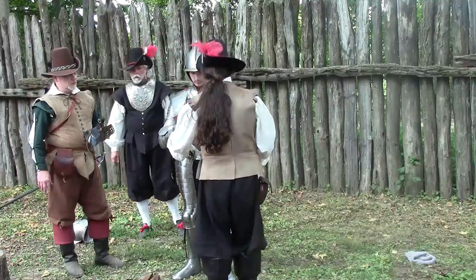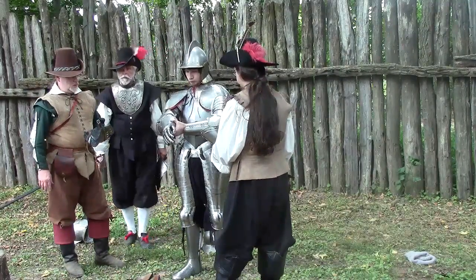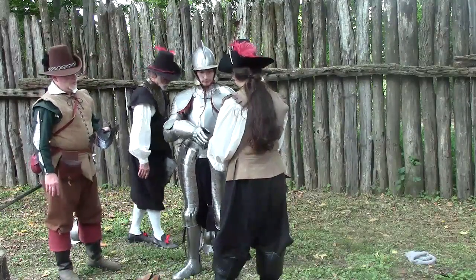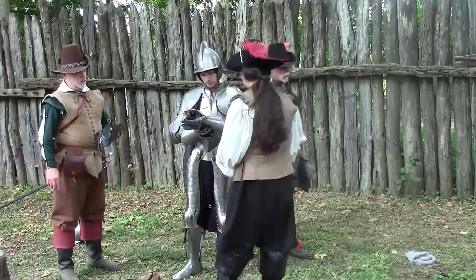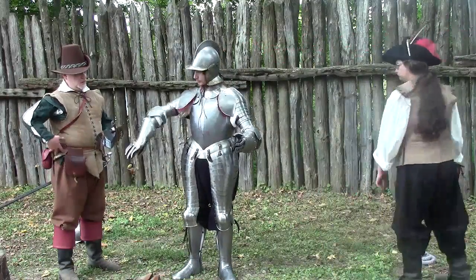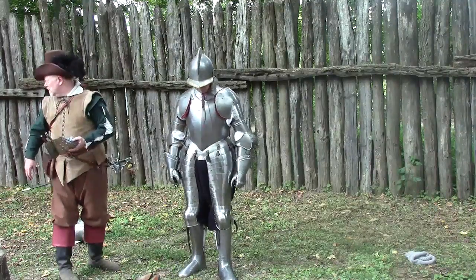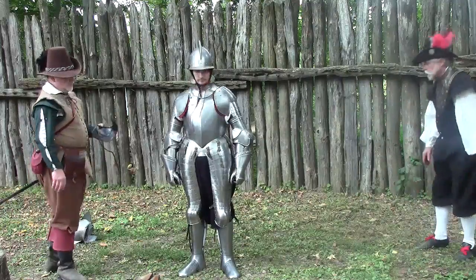Last was actually his face piece, because in Virginia one of the things that really happens is when it's so humid here, it's usually about 20 degrees warmer in Virginia. If you go to England this time of year, it's barely usually up in the 70s, not much more. But here, it would get a lot hotter and a lot more humid. If you put that face guard on and start breathing your own air back in, believe me, it can get very hot very quickly. So we're only going to leave this on for just a moment.